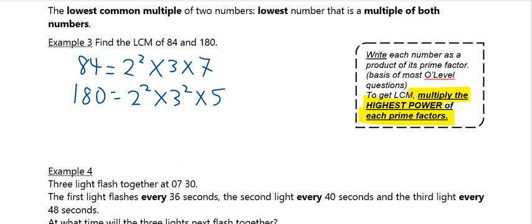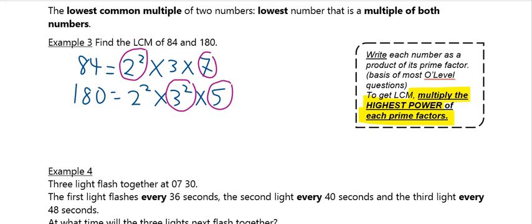So let's see all the factors here. For 84, for 2, both of them will have 2 power 2. Let's move on to 3. Which one has the higher power? You have 3 power 2, so you take 3 square. And for 5 and 7, you have to take them also, because you just recall when you do long division for both numbers, you are taking all the factors over here.